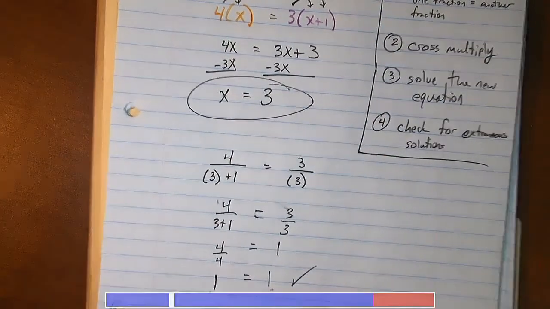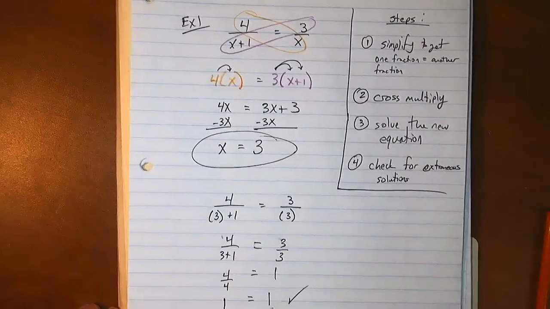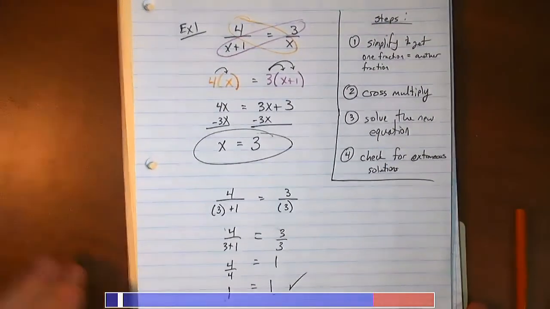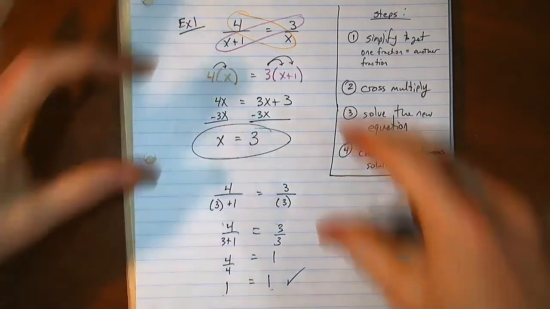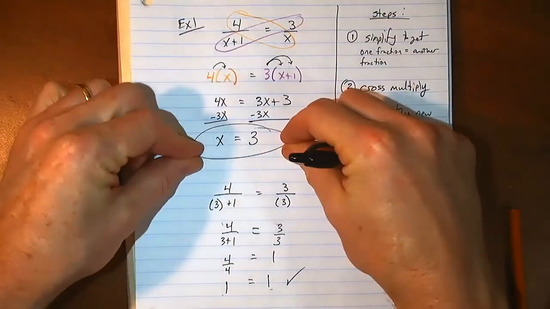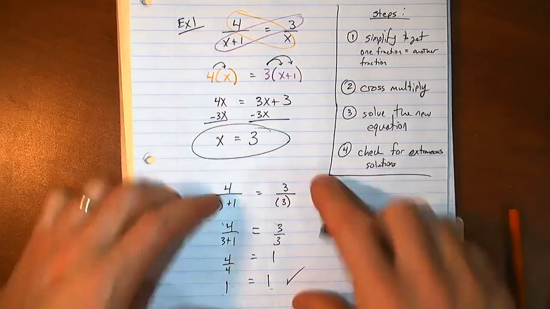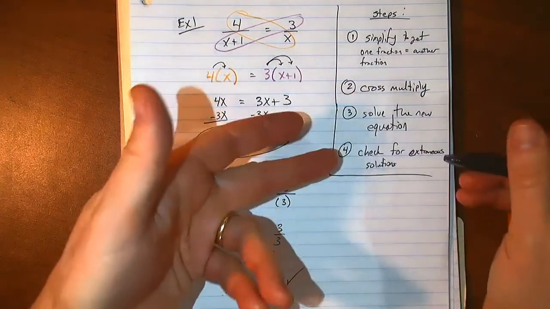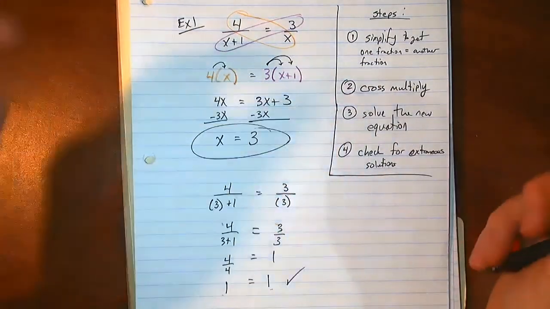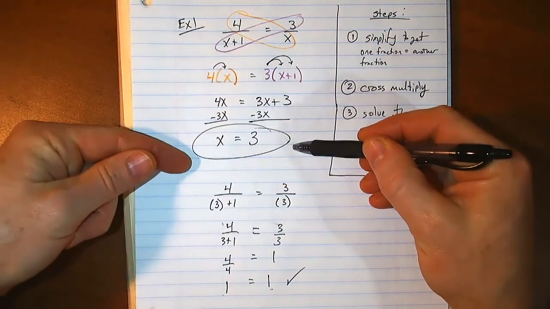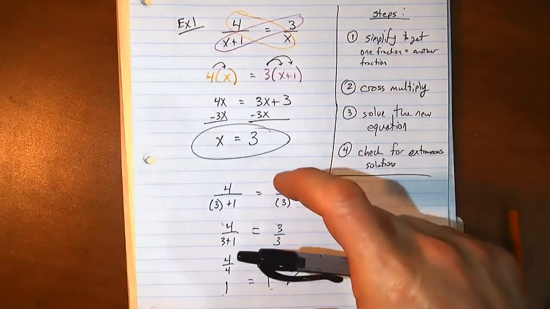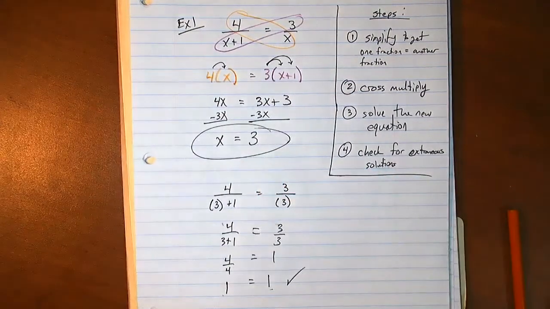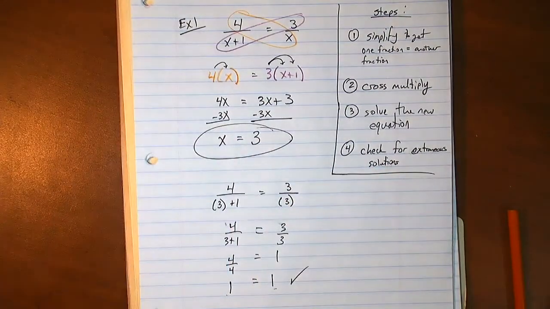Now, I do want you to notice real quick, as far as the way your paper will look on these types of problems, perhaps this is unusual from what you're used to. I've got a bunch of work, I've got my answer, and then I have a bunch of work, okay? With these types of problems, because it's so important that you always check your answer, your answer is always going to end up in the middle of your page with work before it, where you're finding the answer, and work after it, where you're checking the answer. So your answer should always end up in the middle of the page with these types of problems. Okay, so that's our basic idea.